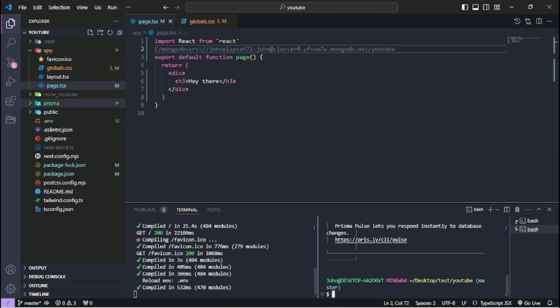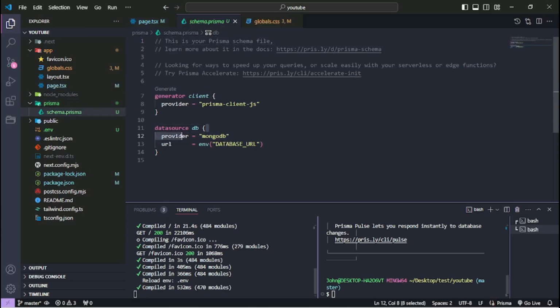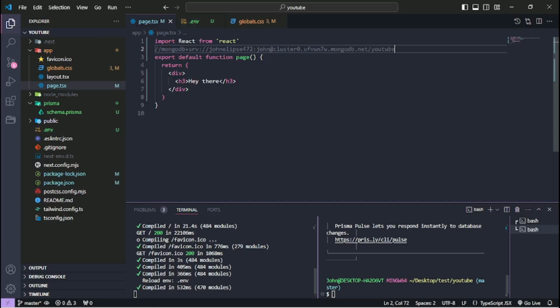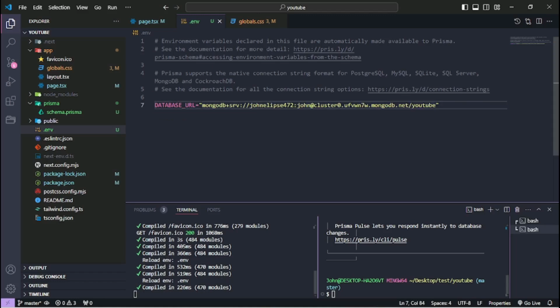So you see it is done. It has installed this Prisma schema, schema.prisma. We have this .env. I think it has downloaded the env. So remember, we copied our string, so we shall bring our string to this database URL here. Remember, we put it in a comment, so we shall cut it and bring it here, paste it here, Ctrl V.